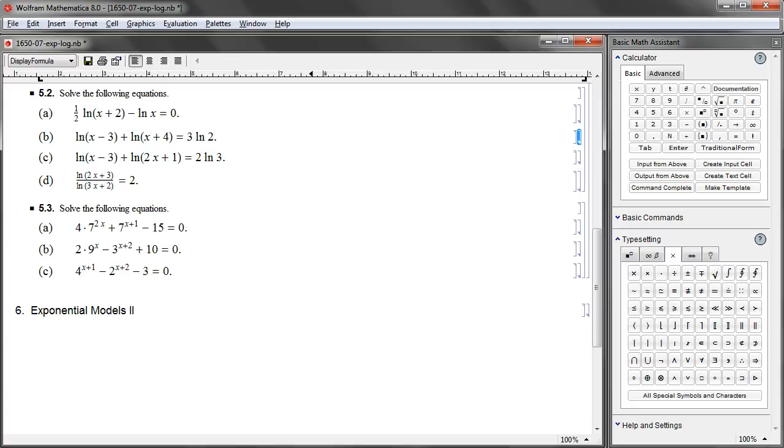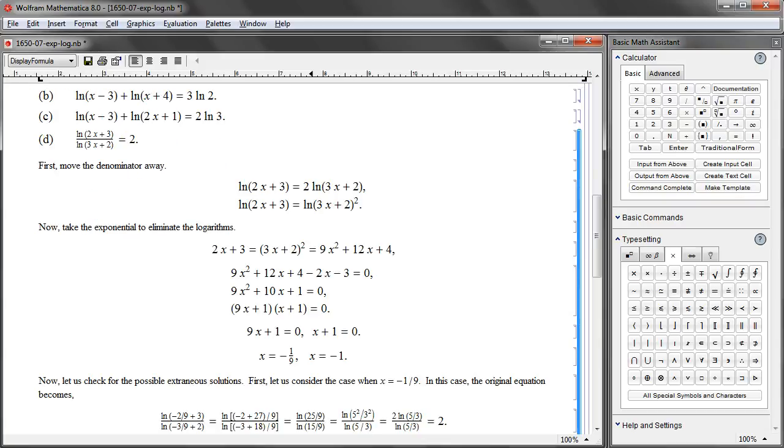You can handle the other problems in a similar fashion. Take the two logarithms on the left hand side as a single logarithm, and on the right hand side again move this coefficient off and then just get a single logarithm. How about the third type of problem? Well, we have denominators, so move the denominator to the other side. That's pretty clear. What we do next is a question.